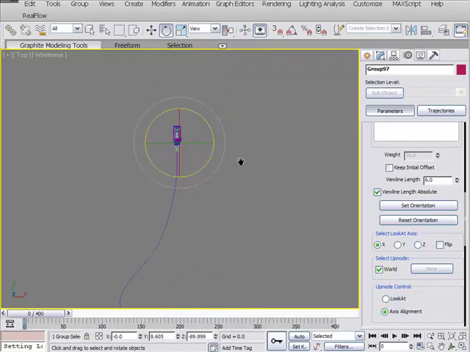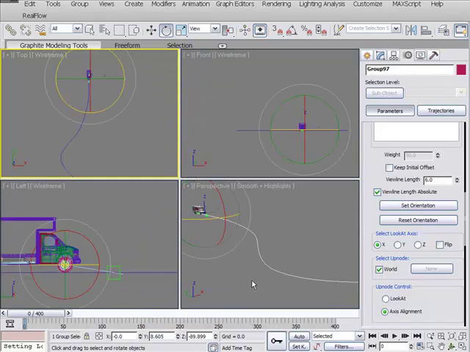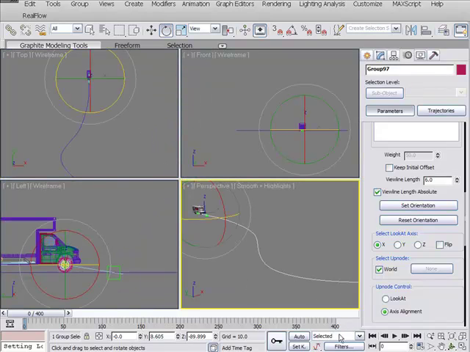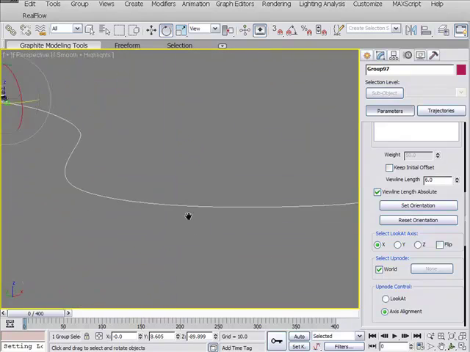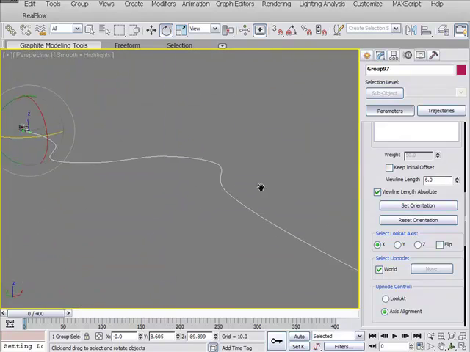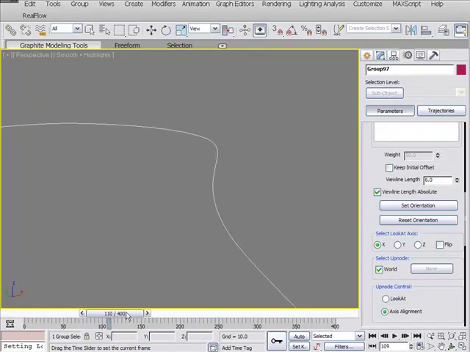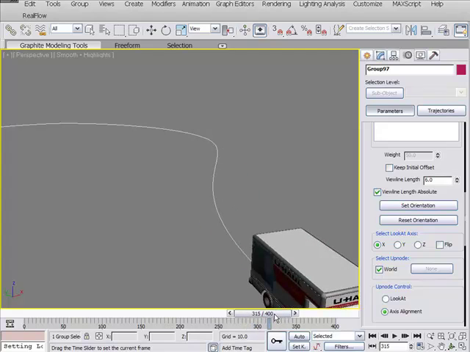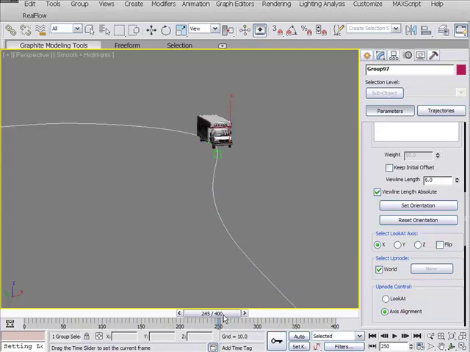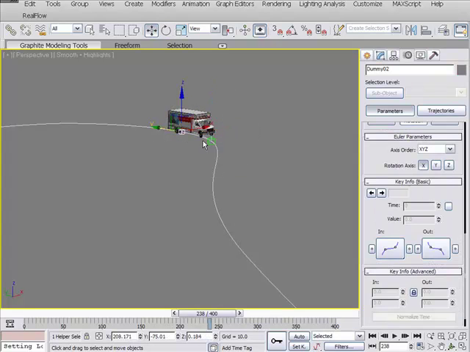Let's go back into our perspective view here, and we'll see how well our U-Haul does. Let's get back out to our main curve here. All right, so U-Haul coming along, and tires are turning. Looks like we want it. That looks good. So say if we wanted to do a kick out, select our rear box, our dummy object, and we would set a keyframe, and we'd slide down.